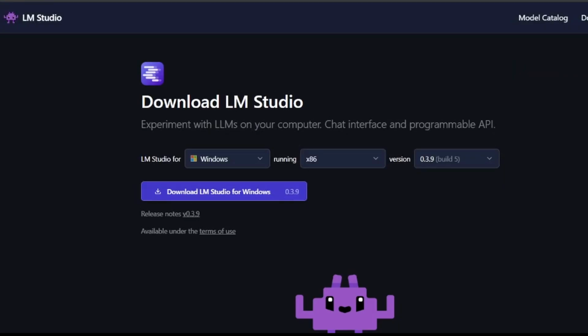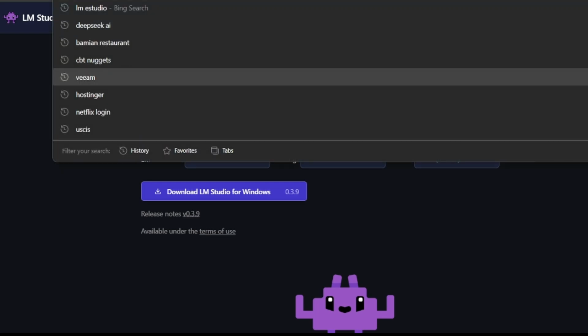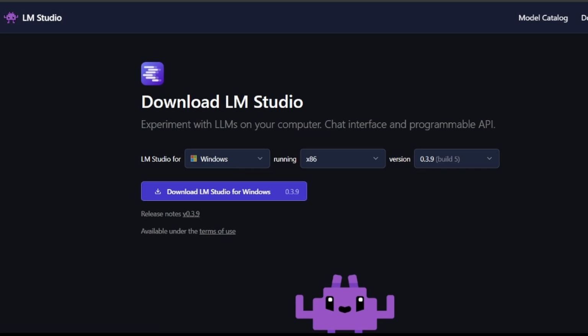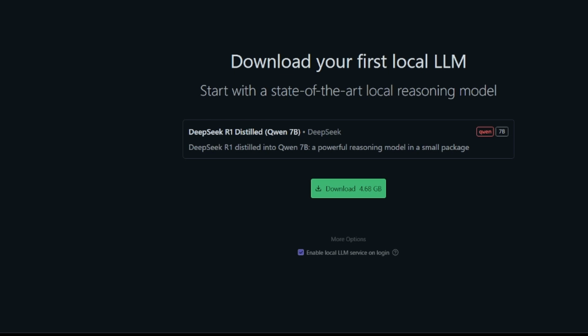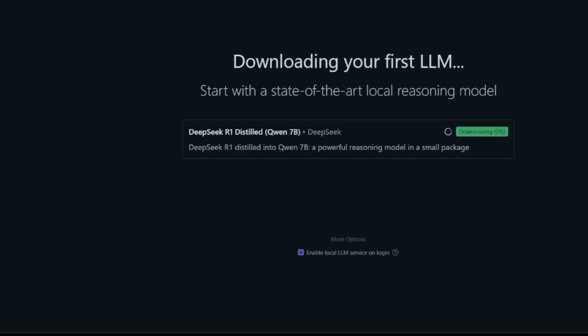First, you need to download LM Studio. Once the installation is completed, you can download DeepSeek, and it's about 4 GB. It's going to take some time, but it depends on the speed of your internet. Once you install and download, I believe you must be very happy. It is 4 GB, as you can see in here. I just downloaded it. I'm so excited.